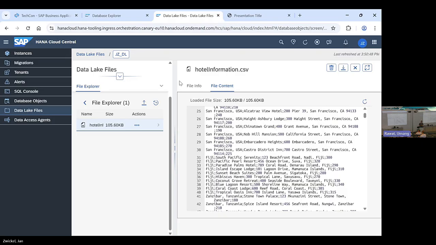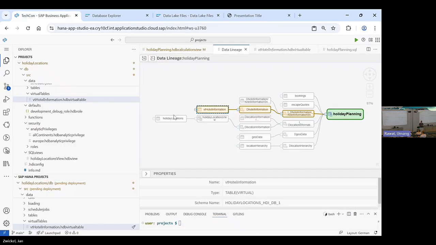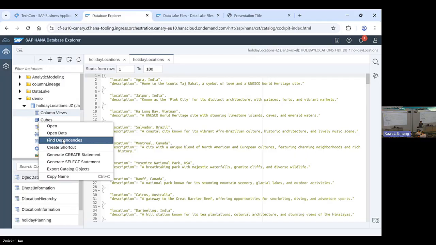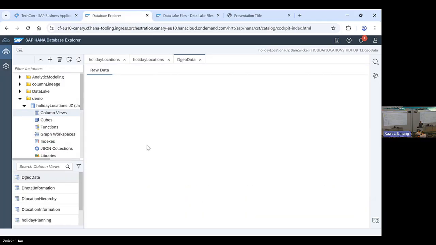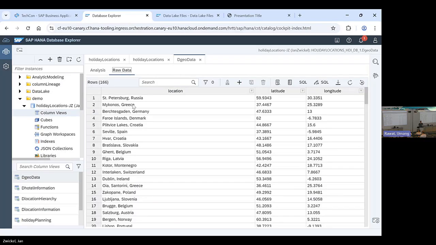To recap, we have the JSON collection and the data lake. Then what else do we have? We have geodata, a kind of spatial information about where these locations are, with which we then enrich the fact table. So nothing special here, just latitude and longitude.